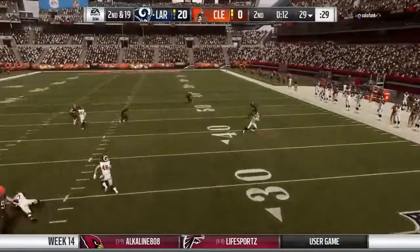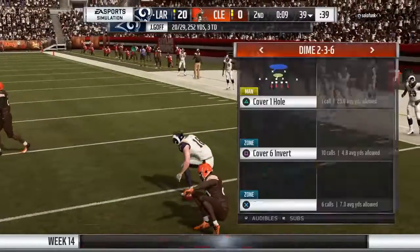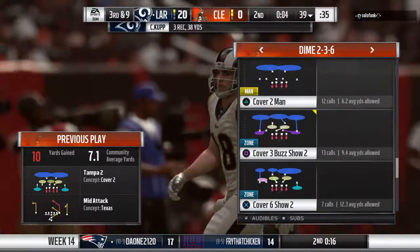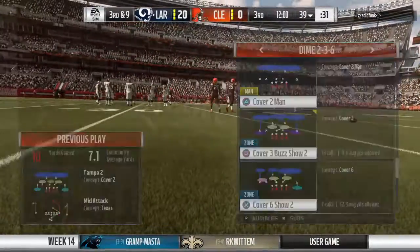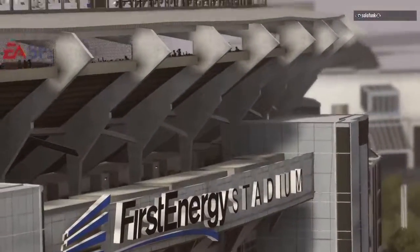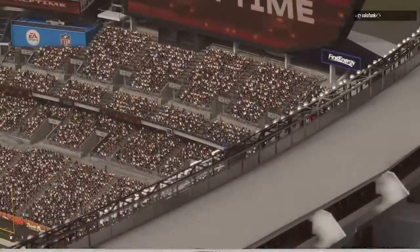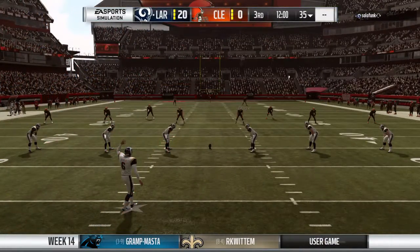Goff now to throw. Open man right side is Cup, complete. And he'll get it out near the 40 to the 39. They'll wind up getting 10 back as that sets them up for 3rd down. So we reach halftime in what's been a fairly one-sided game so far. As we'll send you down to Orlando, and we check in with Jonathan Coachman for our EA Sports Halftime Report.